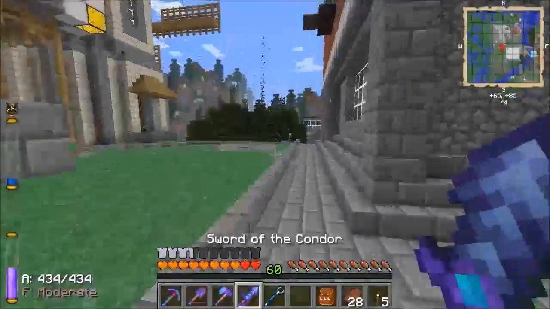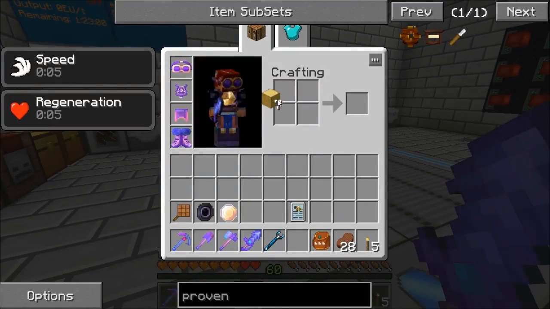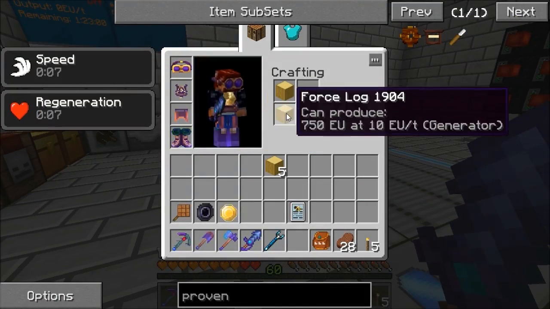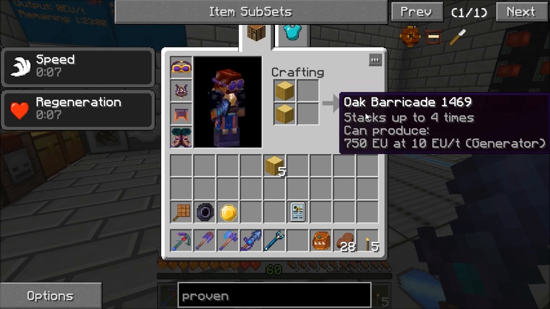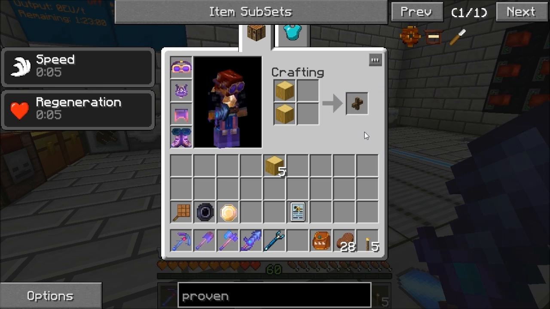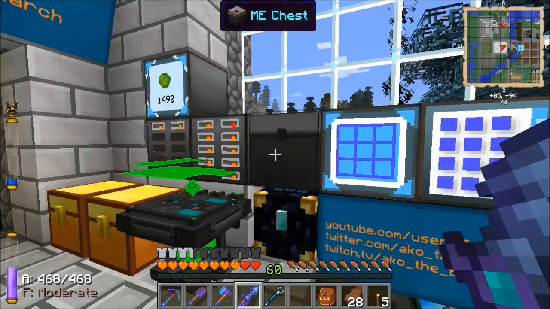Easy, wasn't it? No messing about. So let's see what these craft does. If we put two of them together, look, that's supposed to be a force stick, and it's not. It's an oak barricade, which I think might be a Tinker's Construct item. Not sure, so I'm not sure what to do about that. I guess it's just in this version, but it is something that you need to be aware of.